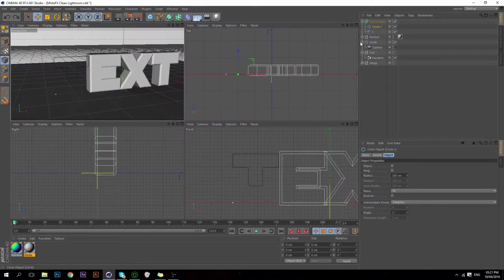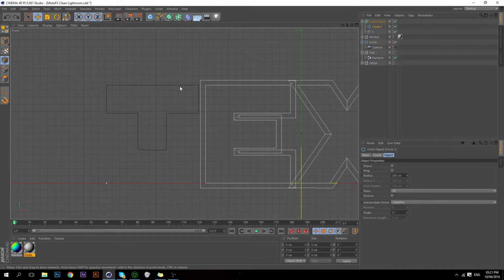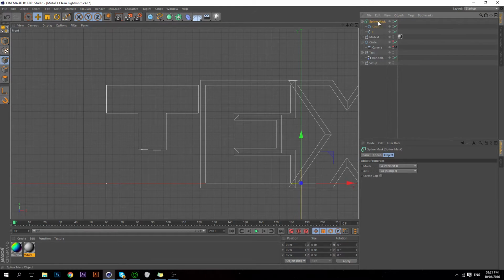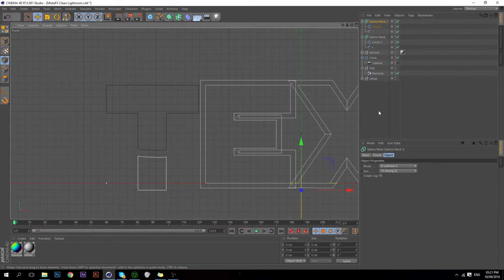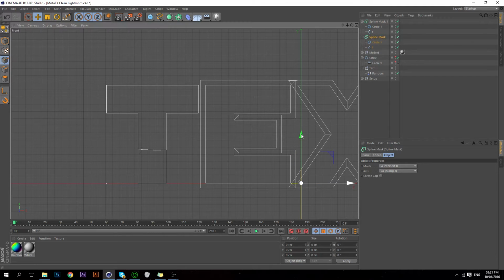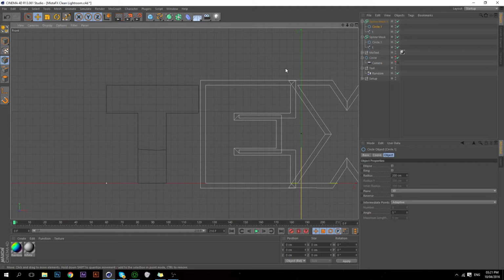So now you've done that, you want to go back into the front view and you can work on your T a bit more. You want to duplicate this spline mask here by pressing Ctrl C and V. Then you want to change the second mode, which is the top one, which you just copied, into B subtract A, and you'll see that the rest of the T joins up. Now you can either just move this down or move the top one up, but I'm just gonna move the splines a bit. So I'm gonna grab my circle for the top one. I'm just gonna pull it down like this and hold shift so it goes up in the 10s and 20s and things. So yeah, that's kind of the split text.